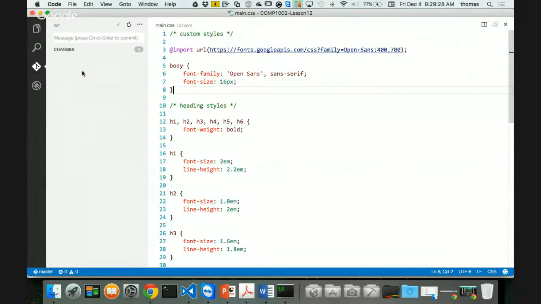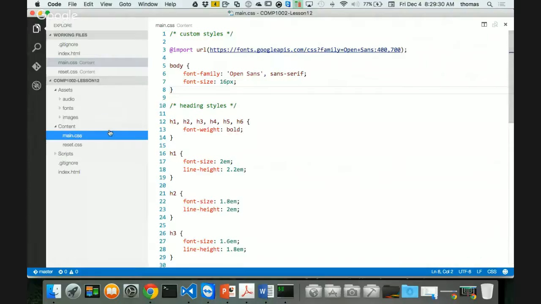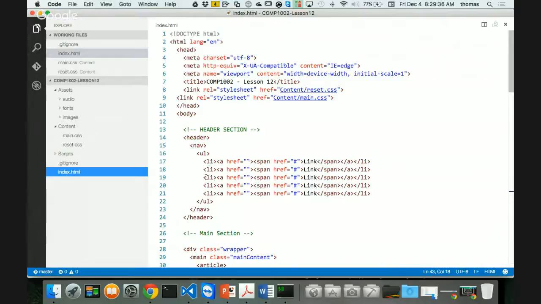Okay, let's go back to this. So I'm going to go to my index.html for a second. So I've got this, and I want to style some of my navigation links now. And I don't want to do too much navigation because I want to use Flexbox today to style our navigation a little bit. So I want to make my header black. So I'm going to need to target my header as kind of my main header, or my masthead, if you will. So I'm going to give it a class of masthead. That's my masthead. And again, sometimes what happens is you separate the header from the navigation. I'm putting my navigation in my header.